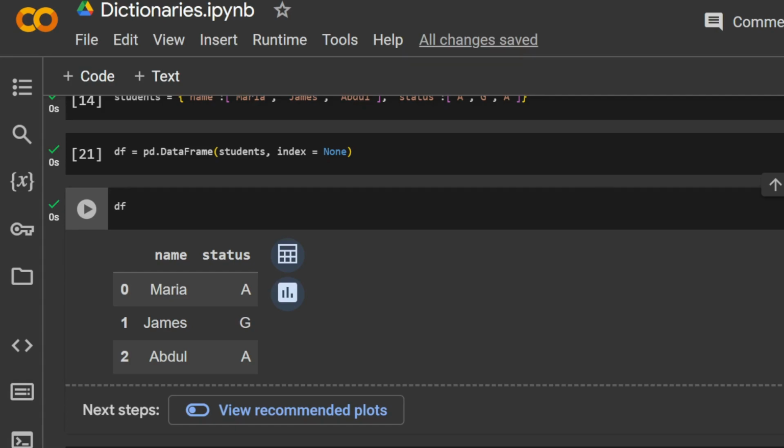One exercise you can do is to create a dictionary of cars and the year of production, and transform this dictionary into a data frame. It would be a good starting point for exercises on dictionaries.